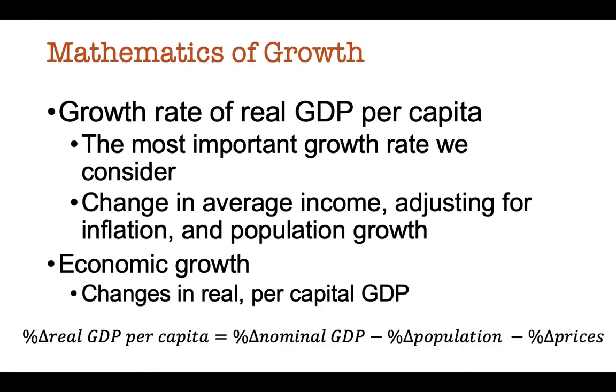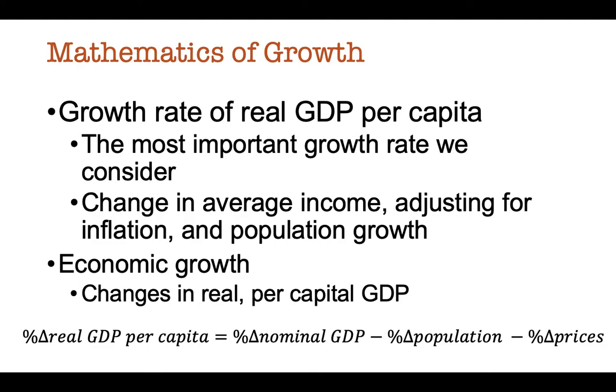So I have another formula for calculating economic growth. So we know economic growth is our change in real GDP per capita. So this is a new equation, and it's a little bit easier than the new minus old over old times 100. You just have to subtract out here. So this equation here at the bottom is going to be important. It should be in your concept guide. I definitely would have it handy for whenever you take the test. So this is the percent change. Remember that little triangle just represents change in real GDP per capita.